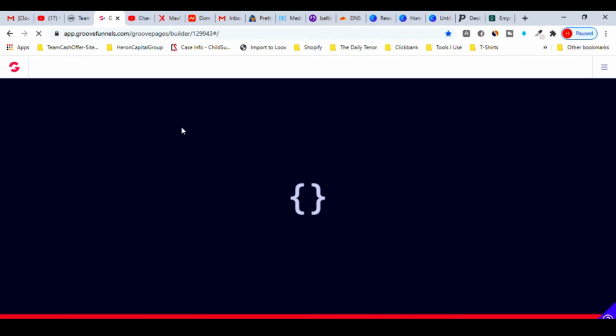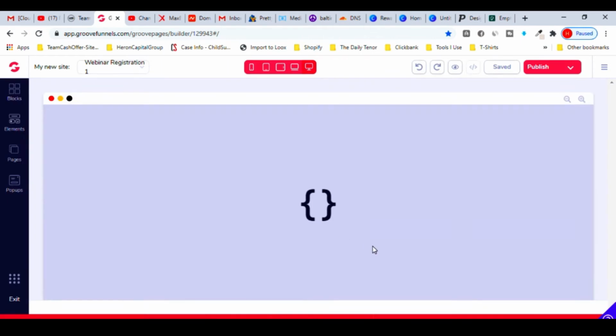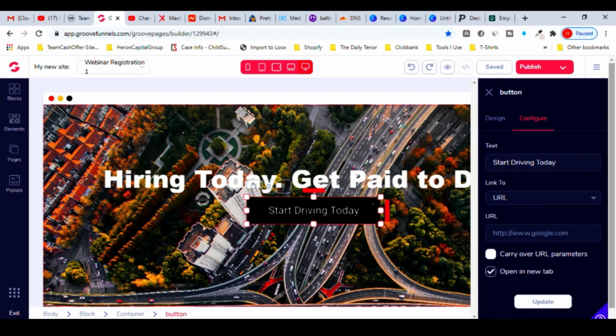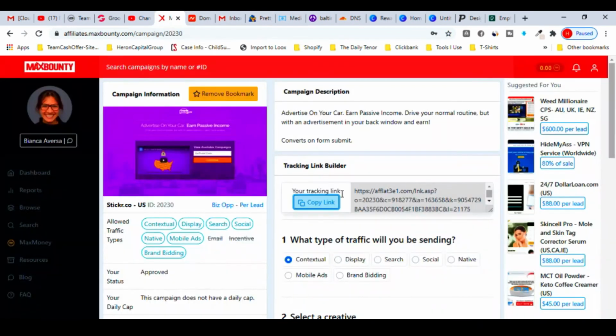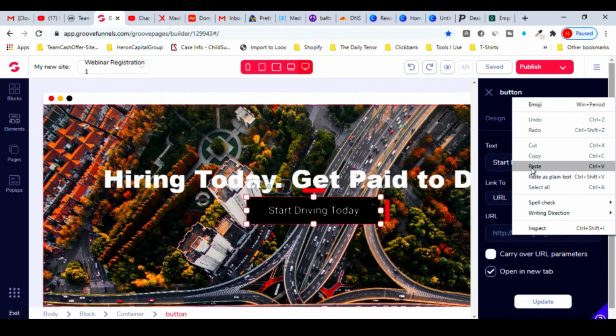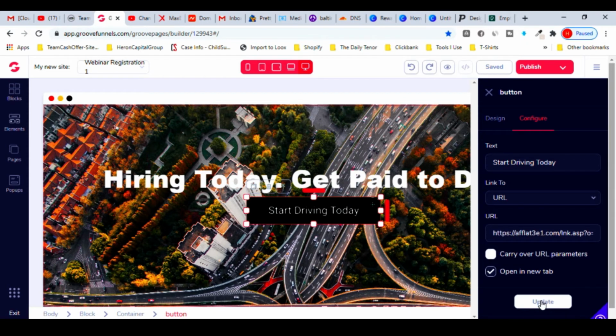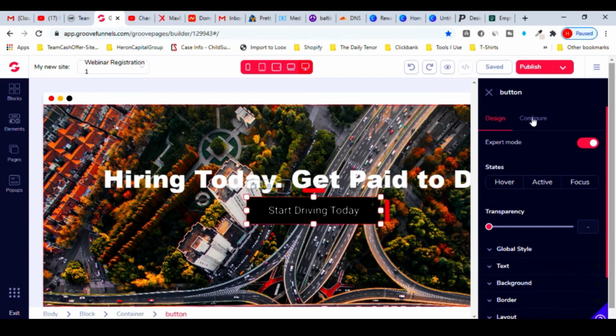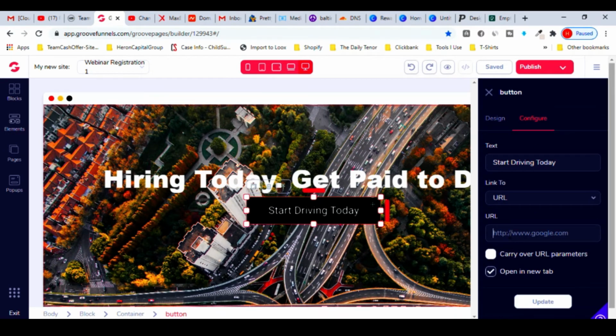Let's refresh it. Make sure it's saving. I don't think it configured the URL, so it didn't go in. You have to hit enter.